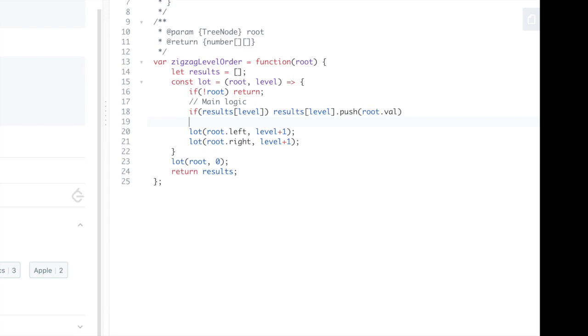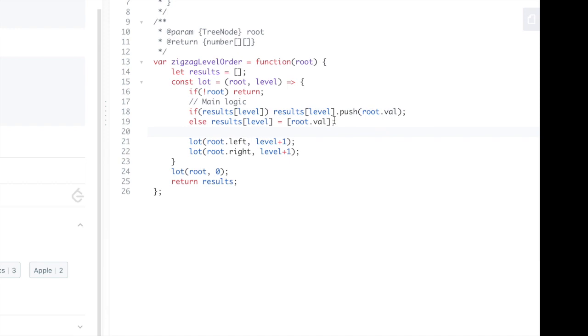This is how we do it, right? And else we just create it. If it does not exist, we just create it with root.val. So this else case is for the first time, and this is for the rest of the times, you just need to push it. Let's put a semicolon. So this is the main logic over here, and then this is just the traversal of the tree with level + 1.